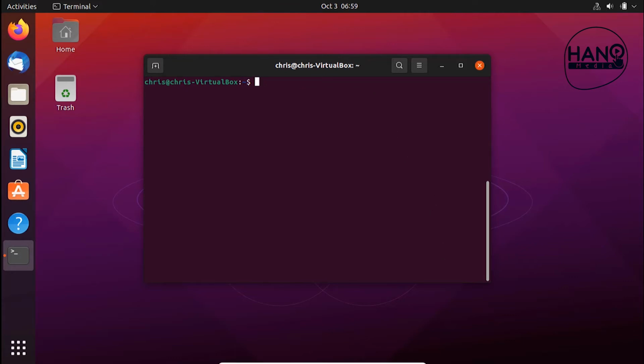For example, I may pick calendar as an individual command, and when I put a space and add a hyphen, I'm specifying the option. For example, I want to specify hyphen y, and I want to specify, for example, 2021.